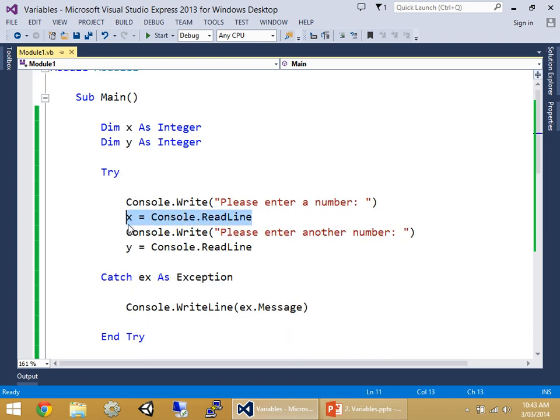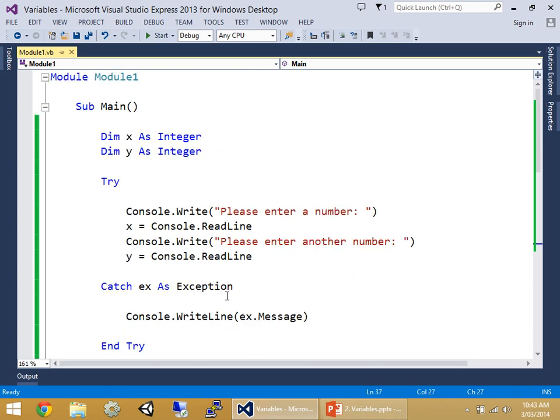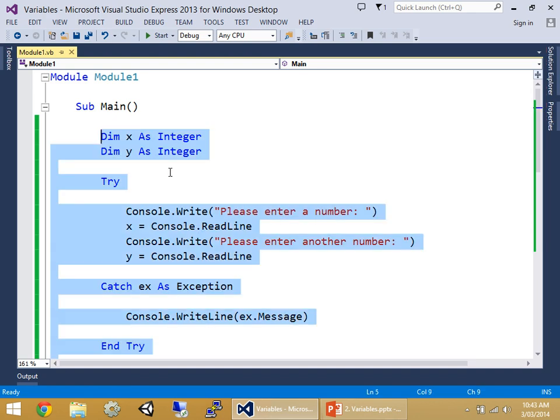A read line doesn't have to just be a sentence or a number. It can actually be fractional numbers, so we can use singles or doubles. We can use booleans, and we can even use characters. So in this particular case, I want to use character as an example for this. I'm going to wipe this code. Please pause the video and type it in yourself if you're stuck.